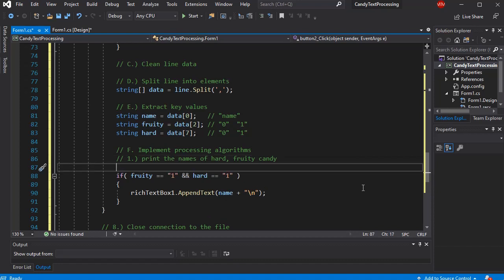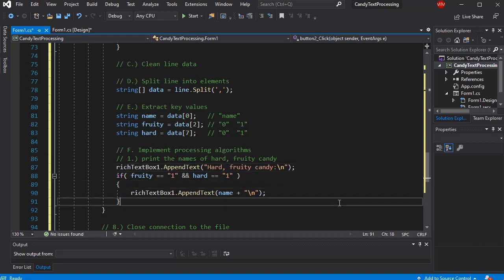Let's append something at the beginning that says hard fruity candy, and then we'll list the results. And that's it.